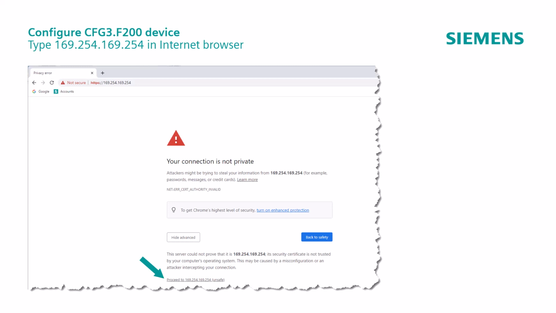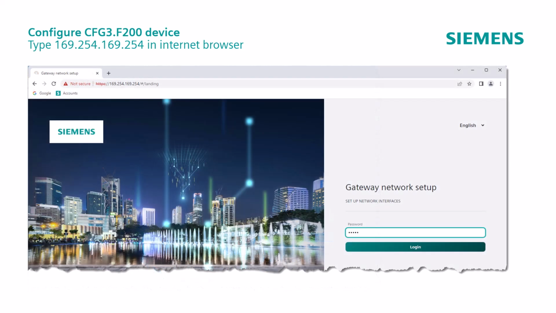If the gateway has already been used and set up, it is possible that a hardware reset is required. The execution of the hardware reset is also described in this tutorial. The user interface of this workflow step can vary and depend on whether or not the F200 gateway has never been put into operation and has old firmware and software, or a hardware reset of the device was performed, where a more current firmware and software was already loaded.